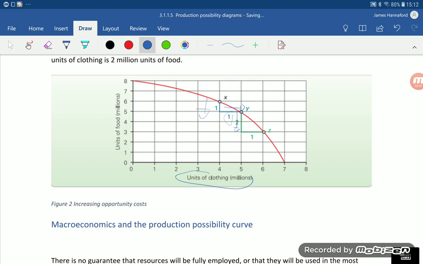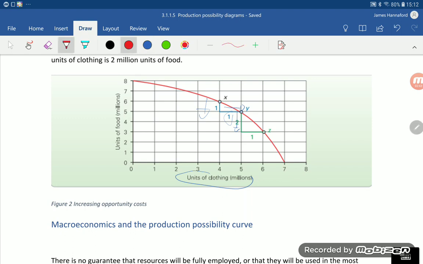The reason being is that the factors of production are not transferable. So imagine somebody who was working in terms of producing food, a chef, is now making clothing. Well, they're obviously going to be a fairly inefficient producer of clothing, and therefore we are having to give up a lot more units of food as those productive chefs and so forth leave the food industry to work in clothing. So the key thing to understand here is the factors of production are not transferable. For that reason, we get an increased opportunity cost.